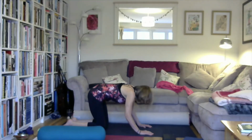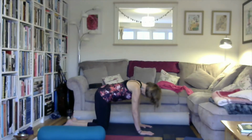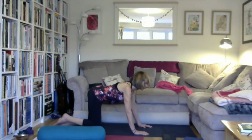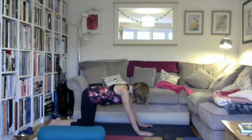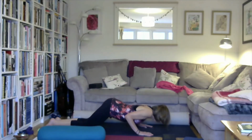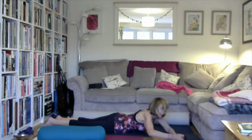So the giraffe has to take his feet quite wide apart so he can feed at the water. He can drink the water. Get his mouth all the way down to the water. His long neck stretching. Push down with your hands. Lift your tailbone a bit higher. Drop your chest.